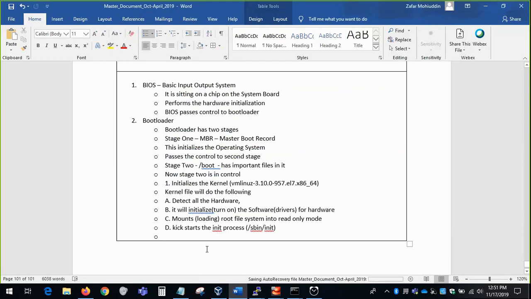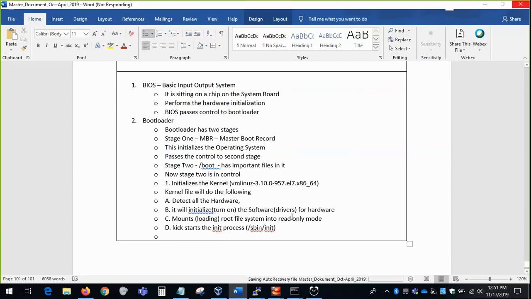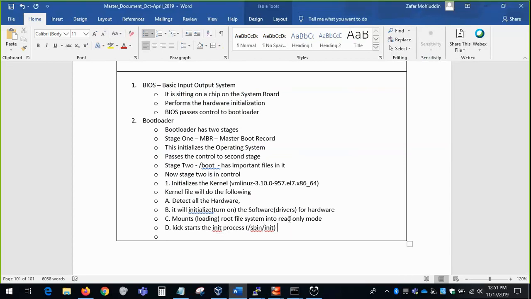There are a lot of complex things going on, okay? And then this is written in binary. So now this file, it kickstarts the init process here.